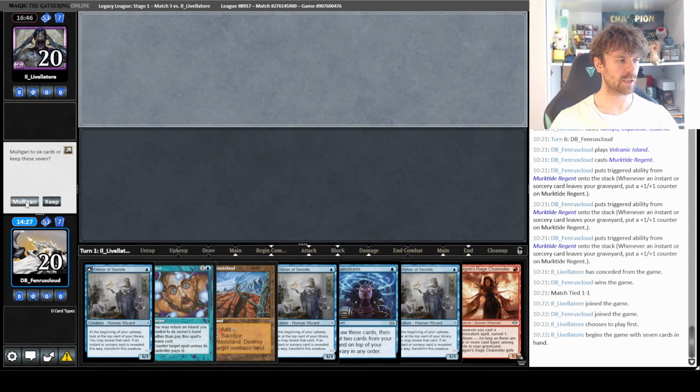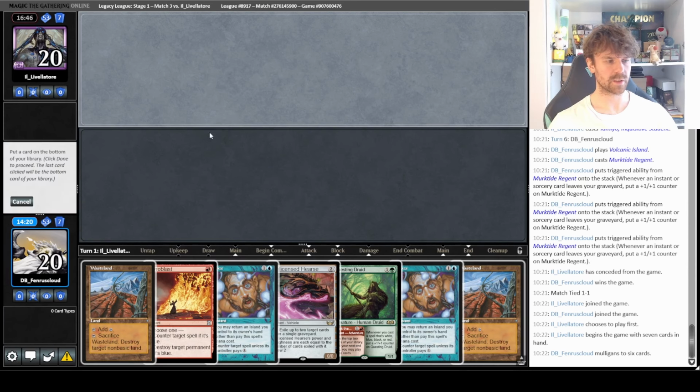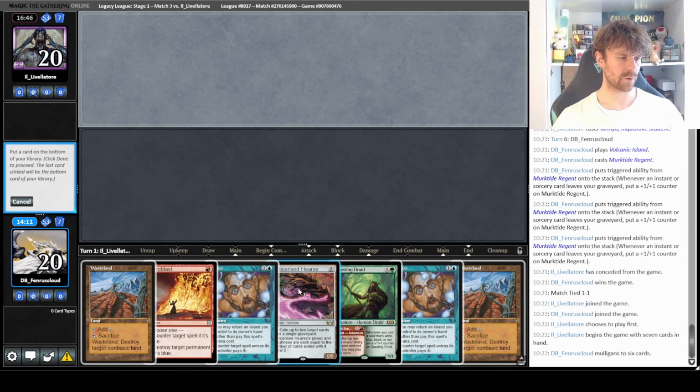Unfortunately, I can't keep this because this hand was great. I'm going to keep here because I'm not mulliganing to 5. My opponent keeps 7. It's possible that I'm just going to lose this game very hard, but I'm not going to mulligan to 5 because then I'm just going to lose. So again, Mana Screw.